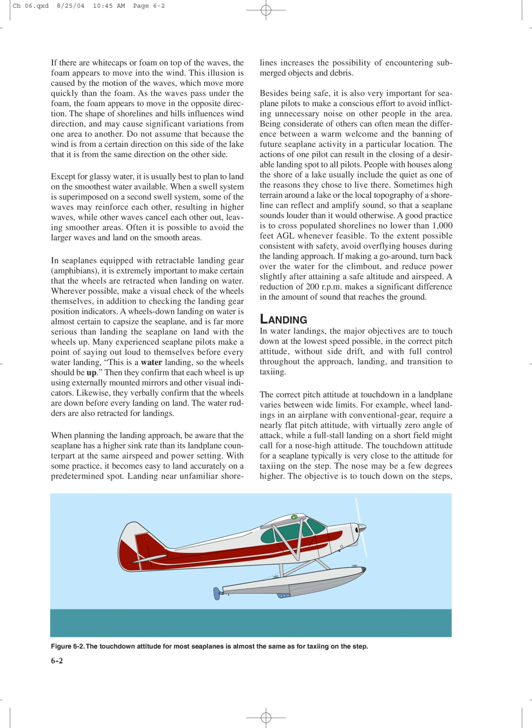The correct pitch attitude at touchdown in a landplane varies between wide limits. For example, landings in an airplane with conventional gear require a nearly flat pitch attitude, with virtually zero angle of attack, while a full stall landing on a short field might call for a nose-high attitude. The touchdown attitude for a seaplane typically is very close to the attitude for taxiing on the step. The nose may be a few degrees higher.